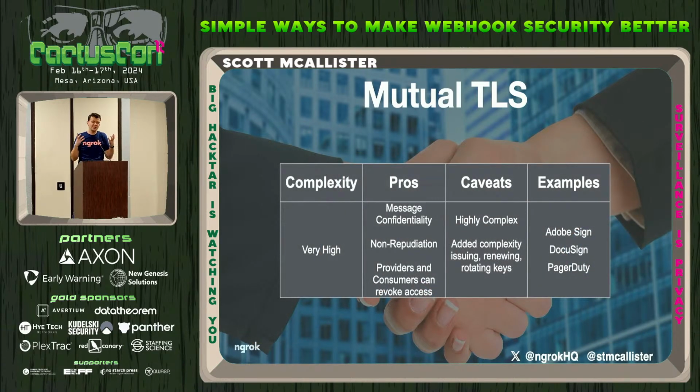In these situations, the nice thing is this also takes your messages and makes them encrypted, so message confidentiality is actually a lot more taken care of. But then also providers and consumers can revoke access for one another at any time. You can basically end the relationship if you feel that there's been some sort of compromise.